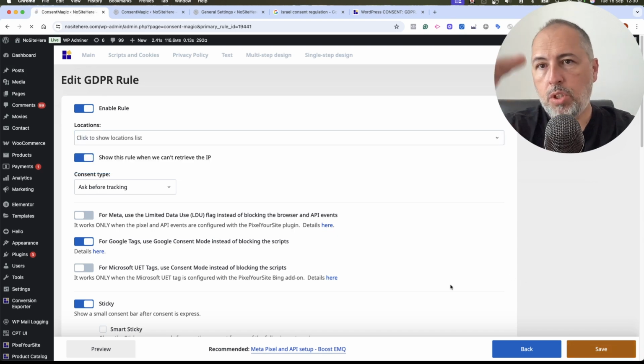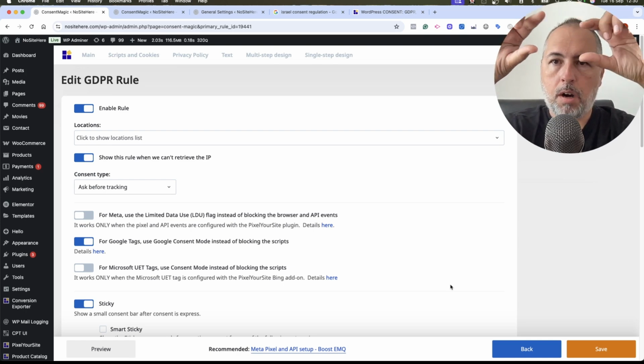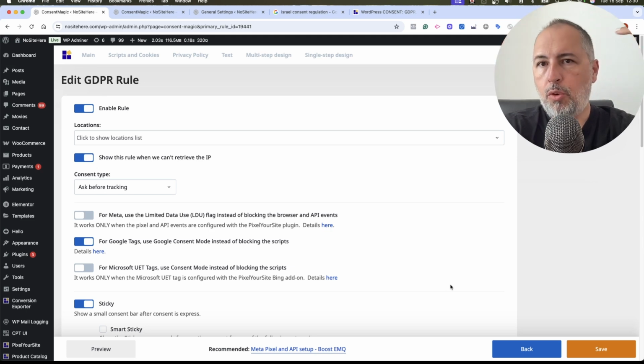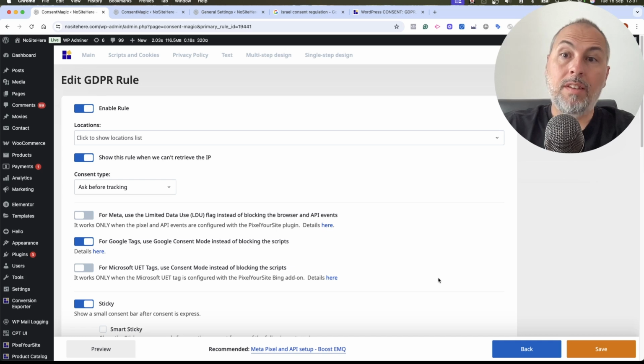What will happen? We will show the consent configured for GDPR. Usually this is a large bar or pop-up, and we will inform your users about tracking, and we will block tracking scripts until they say yes. So it's an informed and explicit consent, not implied.